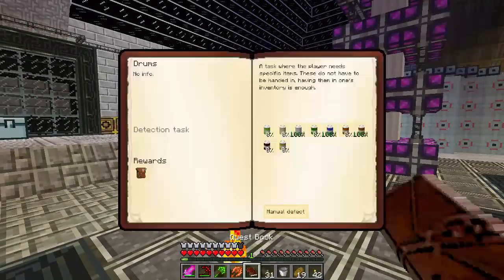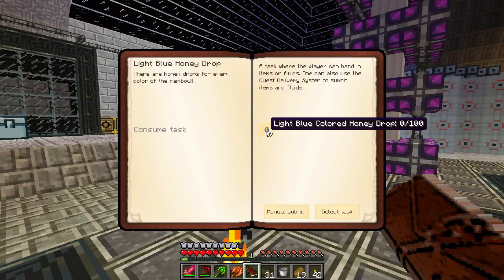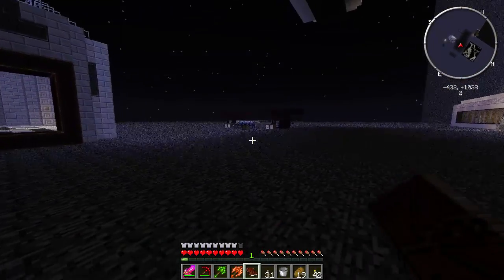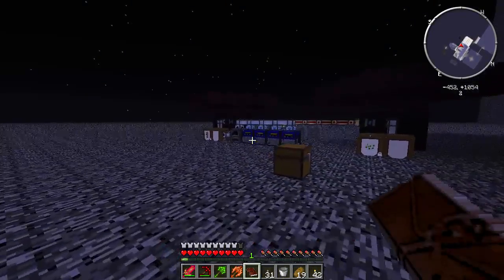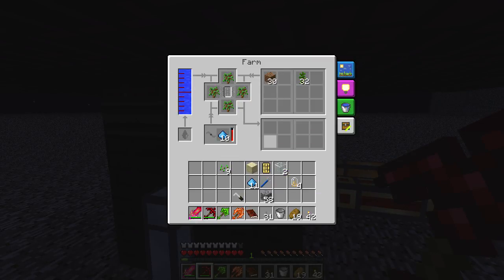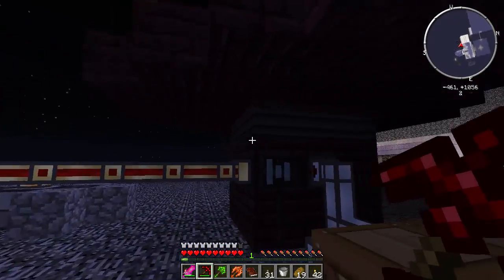So, let's real quick turn in the bees. Manual submit, and we just have lime and then orange once we get there. But let's go finish the farm. So we just need to get fertilizer in it and a couple other things, but for the most part this is done. So it's going to start planting the grass and growing saplings.